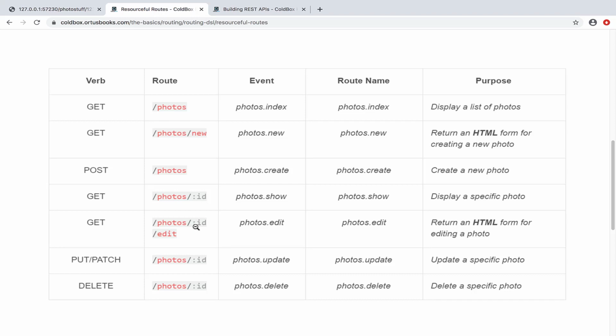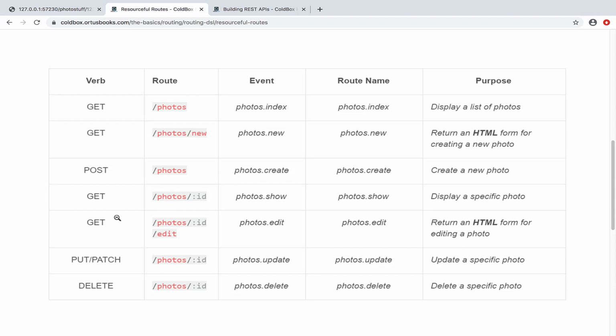And this is all automatically configured for you in ColdBox simply by adding that one resources line in your router CFC file and restarting your application. You get all of these endpoints created for you, lined up with these HTTP verbs automatically. You don't have to do any other configuring anywhere else in your system. Simply add that one line to your router CFC file, restart your ColdBox app, and you're up and running.